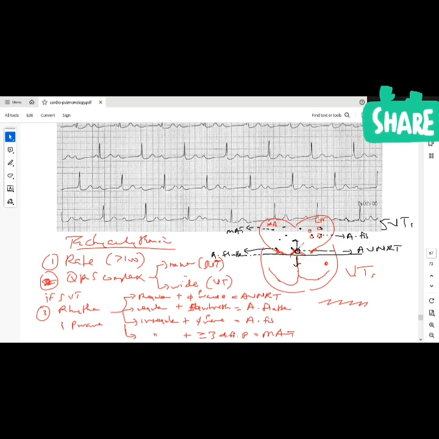So if I see that kind of person, I immediately start massaging their carotid sinus, or I immerse their face in cold water, or I ask the person to do a Valsalva maneuver. What will all those things do? They're going to increase vagal tone, parasympathetic, right? And what happens to my AV node? You block it. So all those arrhythmias, would they be able to pass to the ventricle? No. And what happens to your ventricular rate? You're going to be able to bring it back down, within normal range, and try to maintain cardiac output.